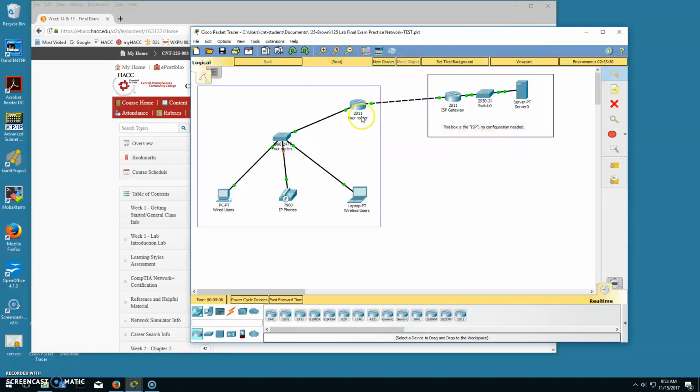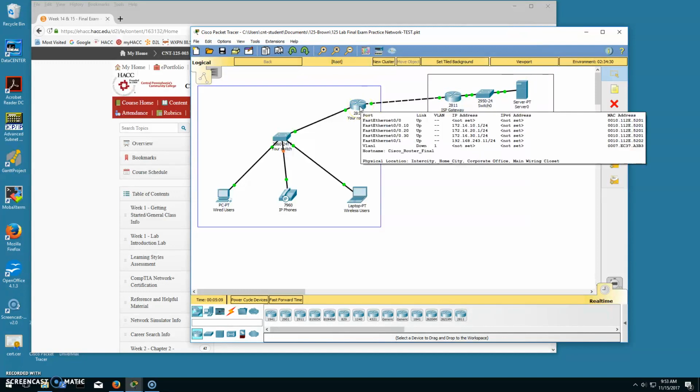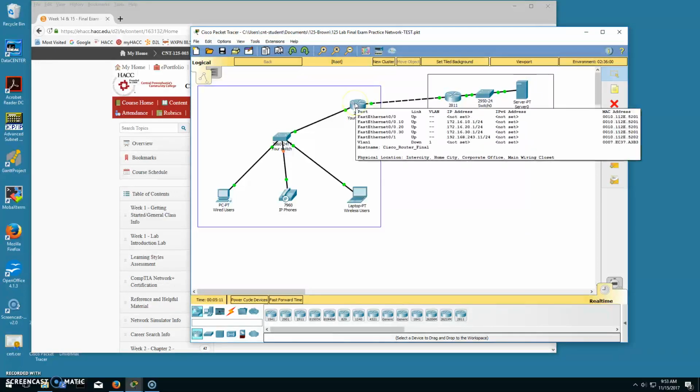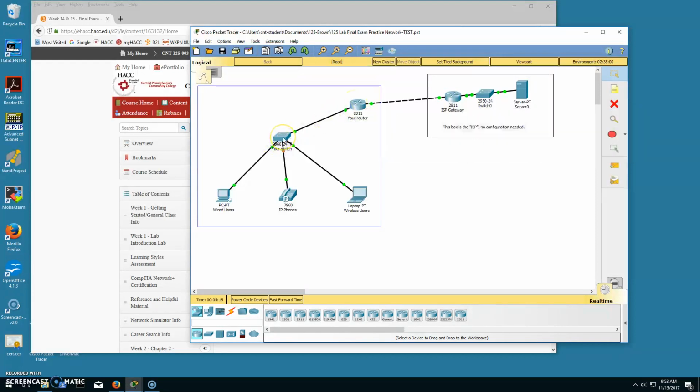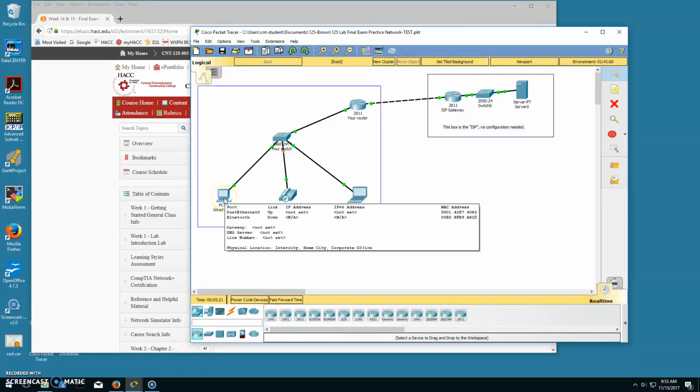Here's my sample network. I have this guy configured. It even shows my sub-interfaces. If you hold your pointer over there, you'll see the sub-interfaces showing up. Here's my switch, and then here are my three different populations of gear. So once I have that done, I should be able to start seeing things work.